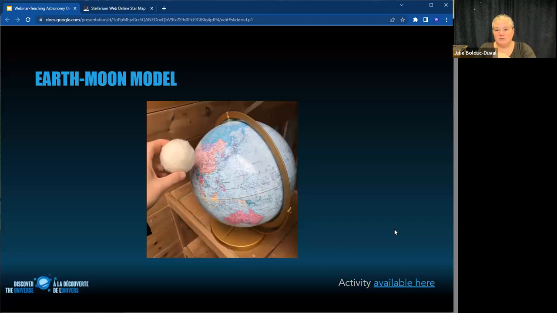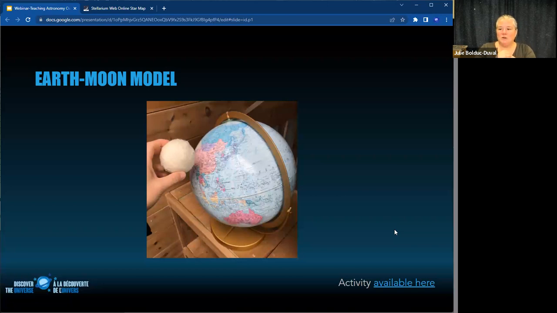This activity goes even further to think about how thick the atmosphere would be and how much water there is on Earth on this model. So just think about the limited resources we have on our planet. When we shrink it down to the size of a standard globe, we realize there's not that much water in it.